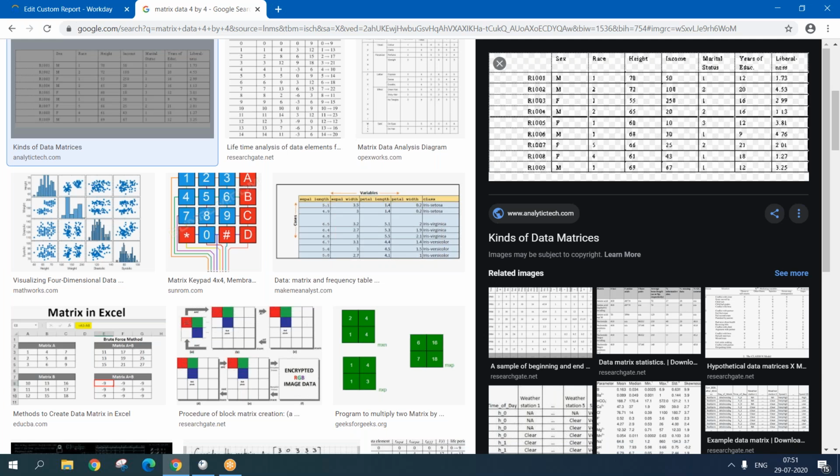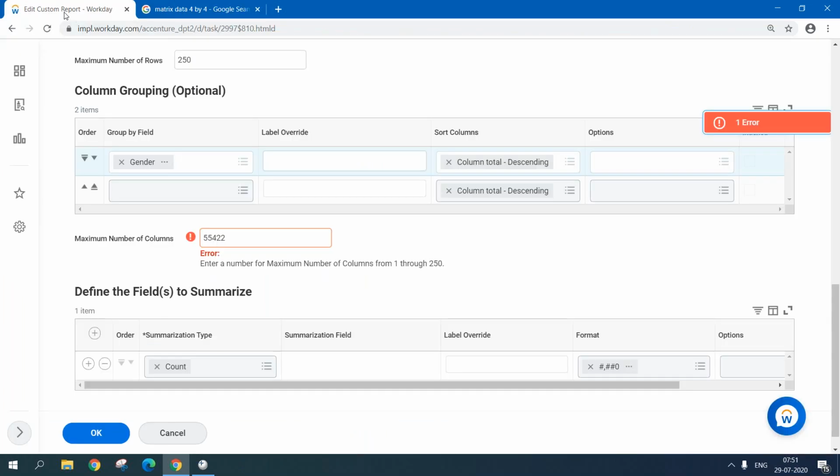So you got my point, Tahir? Yes, exactly. That's what I was asking. How many maximum columns can you have? Okay, sure. So let's say the default. We don't go beyond the default. If you have 250 columns, it's truly tough to make out the data and analyze it. So typically, whatever limit they have given, just go for it. It will be more than enough.